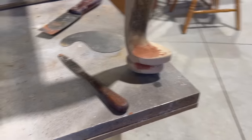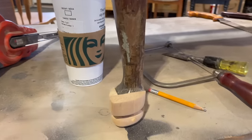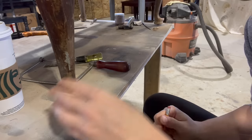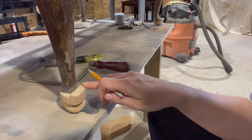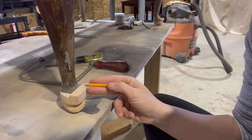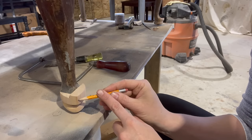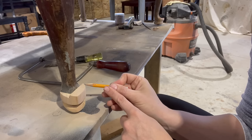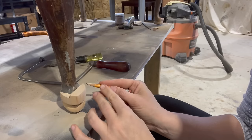Each leg will be a little bit different just because this is a hand carved job. So I've got two more left to go here on this side, and I'll show you guys how we get that shape. Okay, so the first thing I do is just make some marks to reference for my coping saw. And I just kind of make them from the side here to this point to make sure that I'm following a line. It's not super easy to cut a curve like this up, so I'm going a little bit heavier on and leaving some wood to be kind of shaved off later.